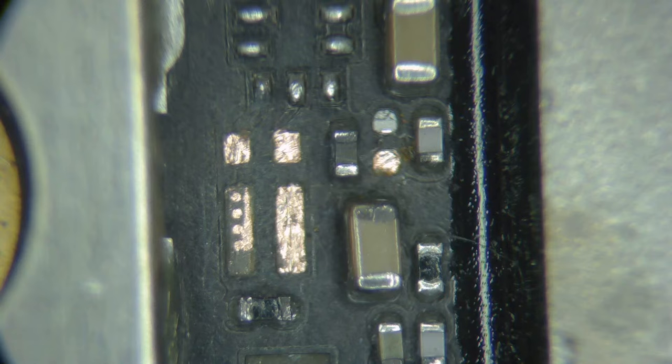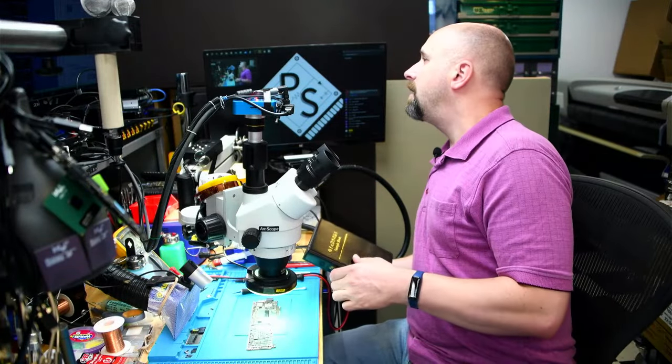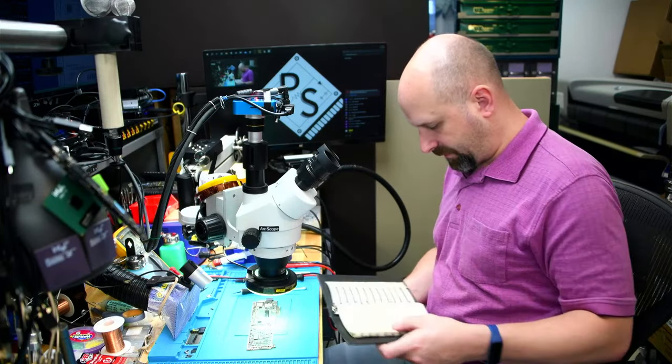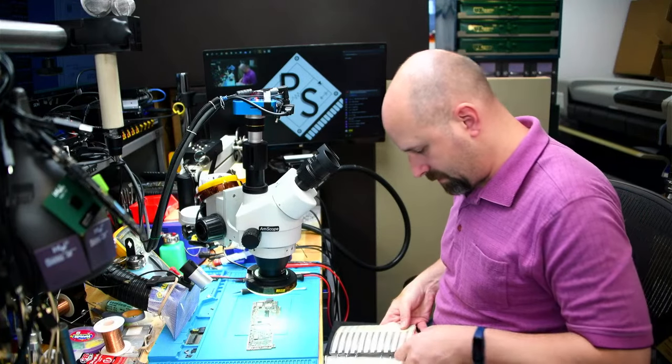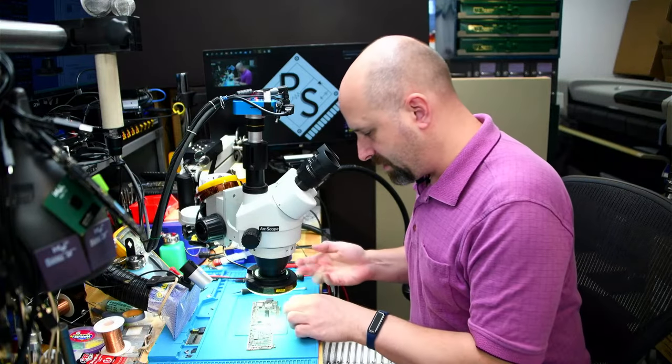201 capacitor, 603, 201 resistor. I do not see my 402 capacitor book. Why am I missing so much stuff? Is it over here? It's over here. It's on the desk. Okay, 402 capacitor. So this is a 402, 10 microfarad. I do have 10 microfarad in here. So this will do. So we're changing that big capacitor.